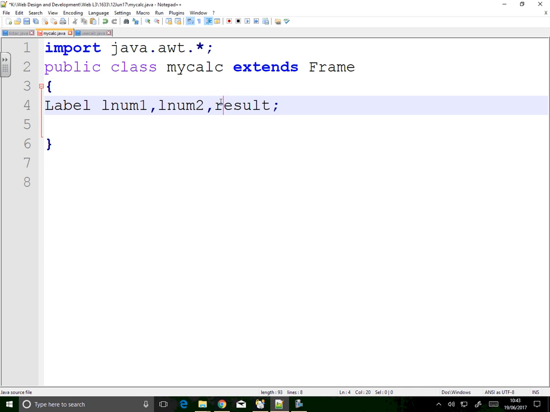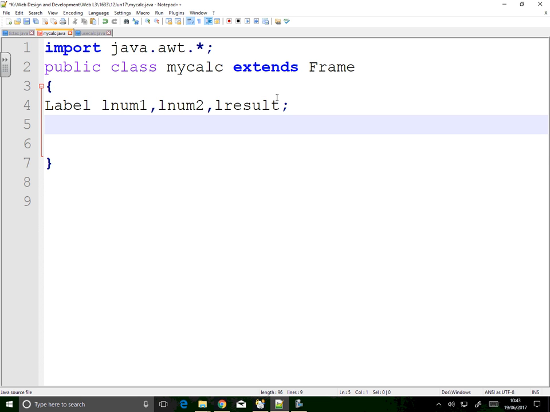So three label boxes, right? I have just named them conventionally num1, num2 and result. And just because they are labels, I've put L in front to remind me that I've labeled them like that. Because when I do text fields, I'm going to also call them num1, num2, but just different.